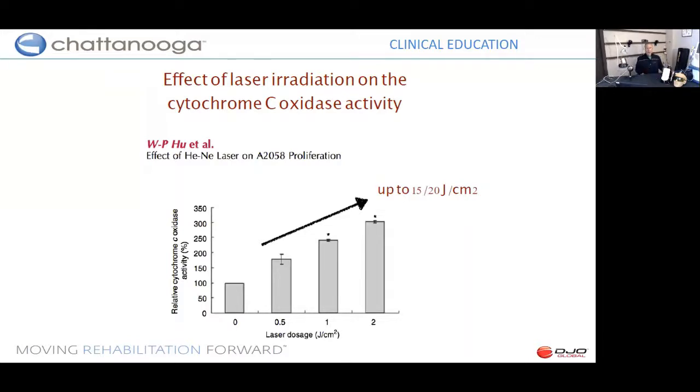So when it comes to the dosage, we've got some literature, we've got some information that kind of lets us know. And the best news is that it's not a lot of energy. And to me, that's awesome, because when we think about the various stages, the continuum of an injury to eventual resolution, we manipulate some of those parameters. And so if the early stage doesn't require a whole lot of energy, it probably means that it's not going to be contraindicated.